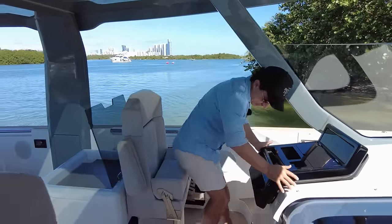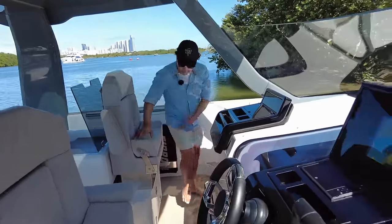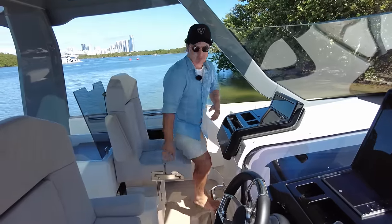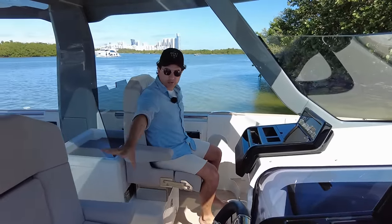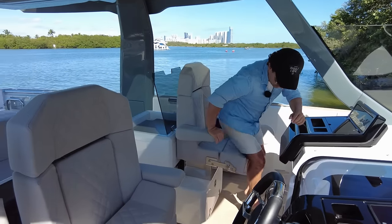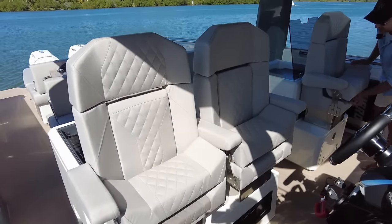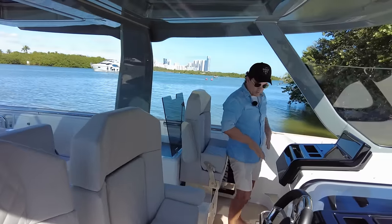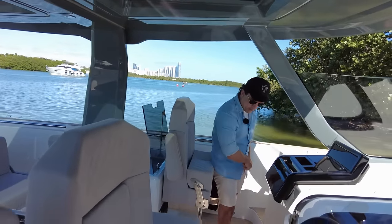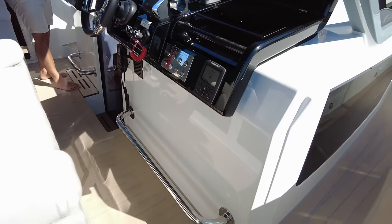You've got dual function on the seat — you can step on the footrest for height and back support, or flip it down to sit. You've also got drop-down armrests with double armrests on all positions. Very comfortable, good visibility, footrests for everyone, and drains so no water makes its way down below.